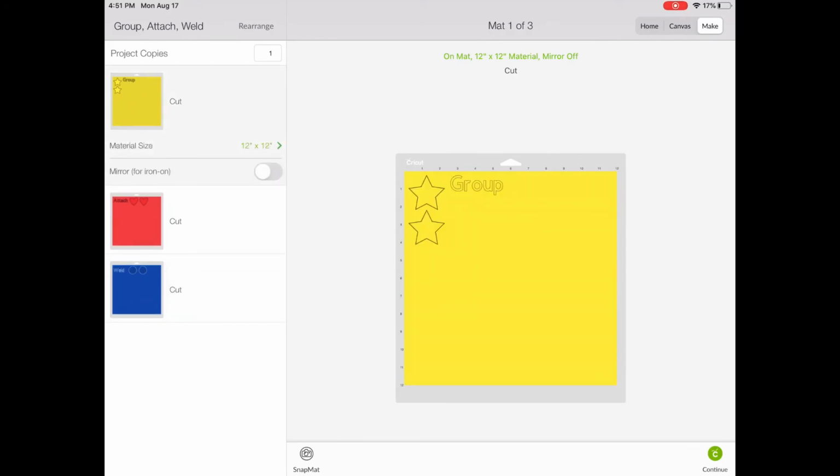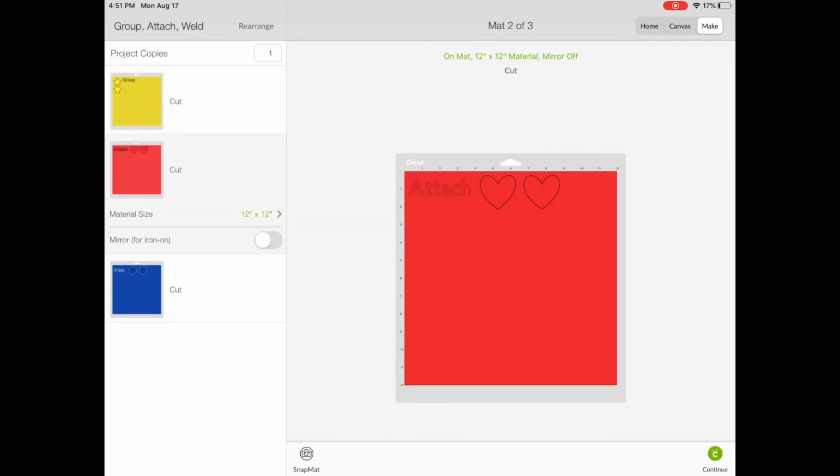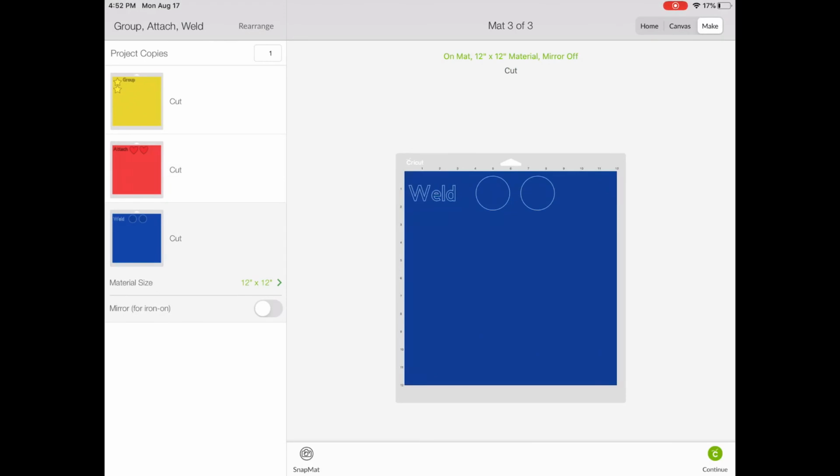So if you want to be able to squeeze things in closer or something, that's when you'd want group. It also reminds you, in my example I gave, if you haven't finished welding something that needs to be welded. Attach is great, it keeps it together on the canvas and on your mat, but it's not as permanent as weld. Weld is important when you want to make sure it's a seamless cut, particularly for like a script font. So you need to pay attention to which one, because depending on your situation, it will make a difference.